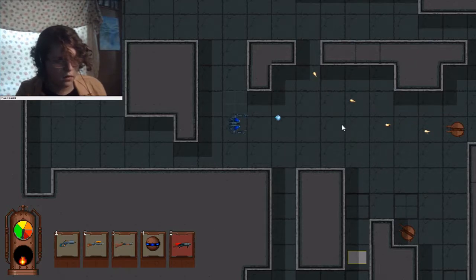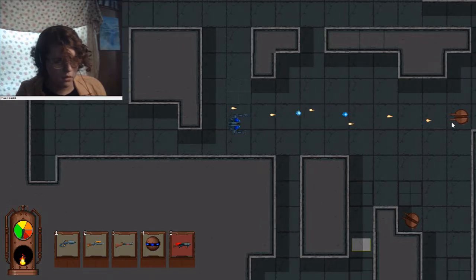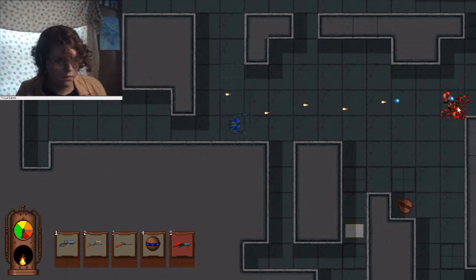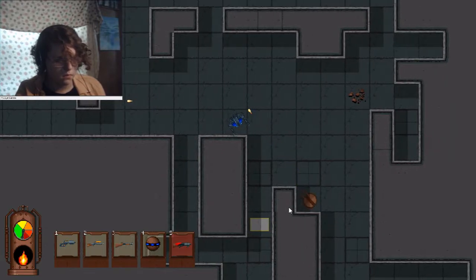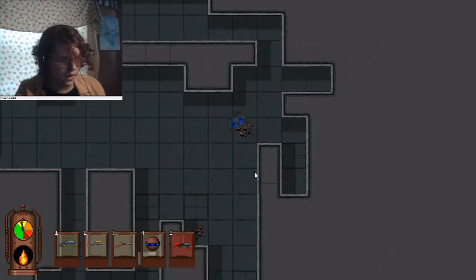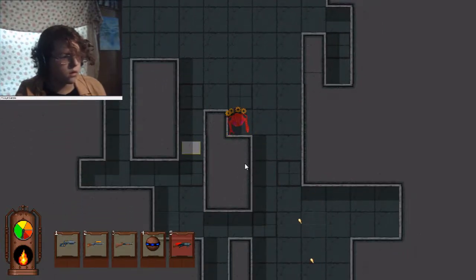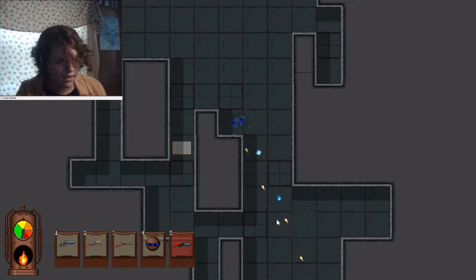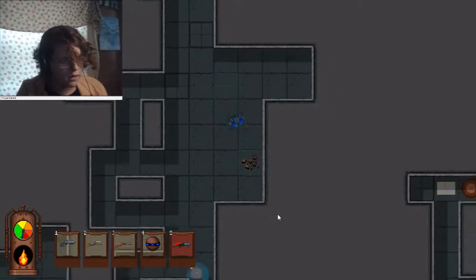Okay, switch to 5. Pew, boop, pew. Nice. That's cool. If you right click, you boost. Nice, you got to 100 gears. Don't know what that does. I'm gonna assume it's good, though. Just gonna shoot in the general direction of where the bullets are coming from. Hey, it worked!